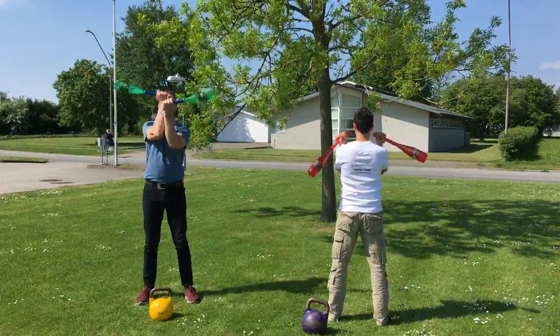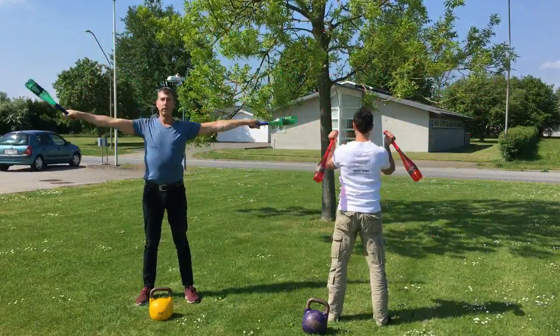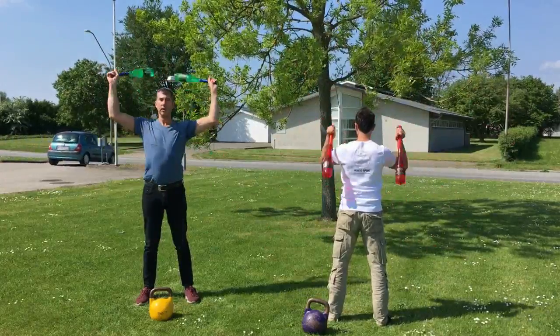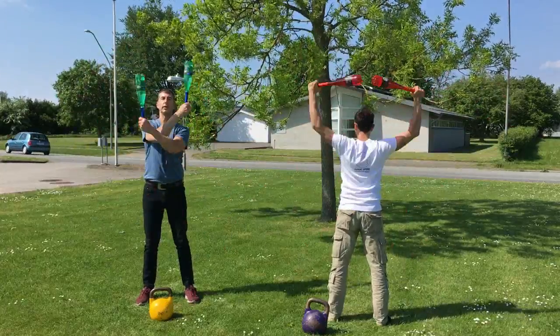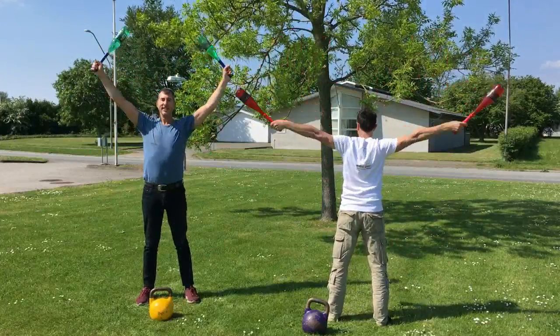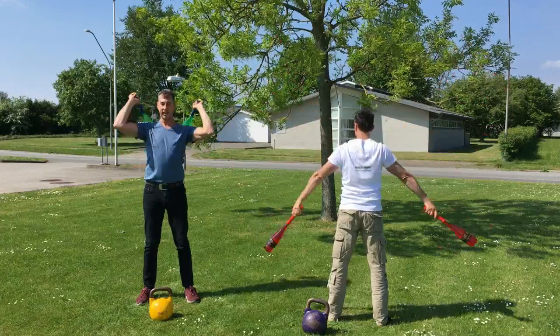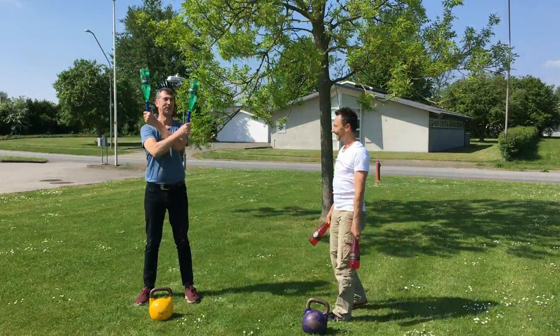2, 3, 4. We want to alternate the leading hand every time the hands cross. 6, 7. I'm just counting gibberish, I think, but doesn't matter. 8, 9, and 10. This one, I love this one. They're lovely.